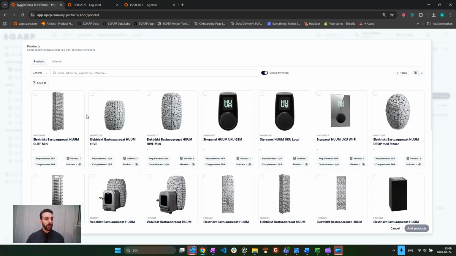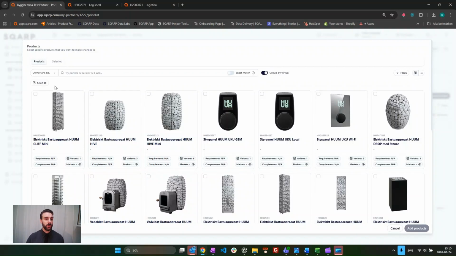And in this view, you can find your products and you can choose your products simply by selecting them manually. And you can also, if you want to, search for articles in bulk. So by doing that, you can just head on to choose one of these types of references, which can be your article number, which we're going to go for right now.